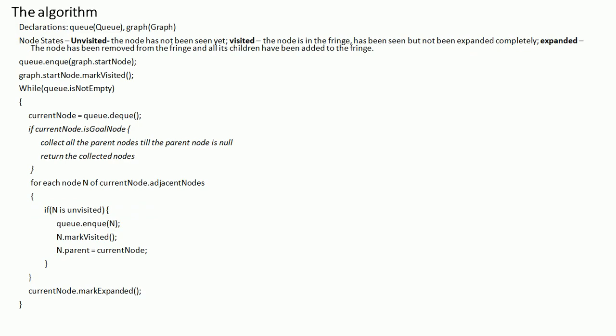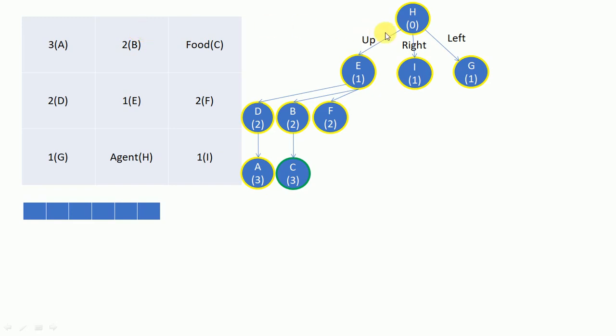The algorithm for breadth first search is as follows. So firstly, we'll be declaring some data structure, that is, there will be a queue that we'll be using and we'll be using a graph. So before that, one peculiarity of breadth first search is that it traverses a graph level by level, and the queue data structure helps us carry out this procedure.